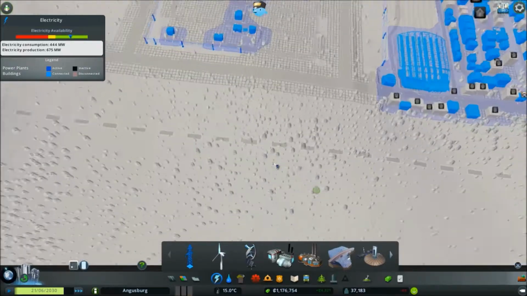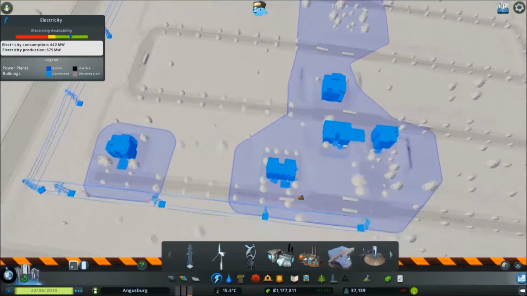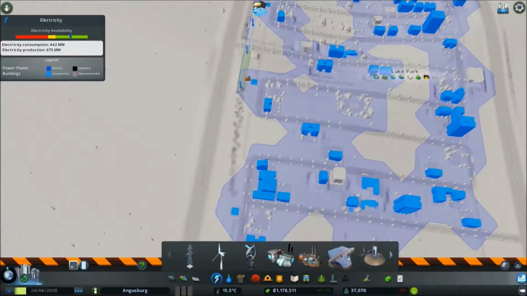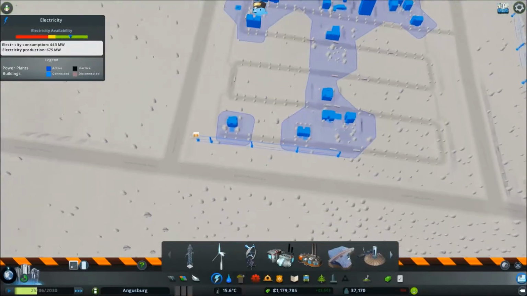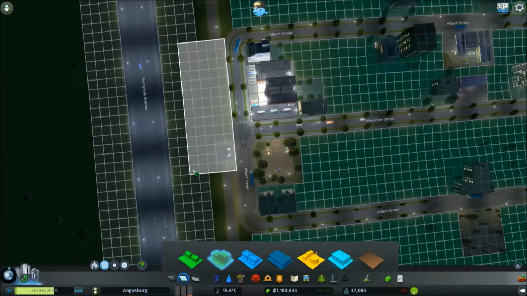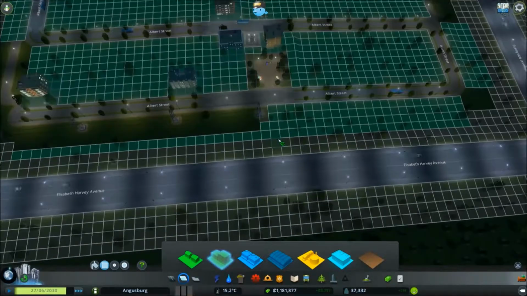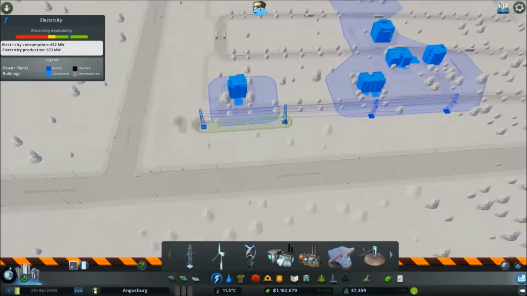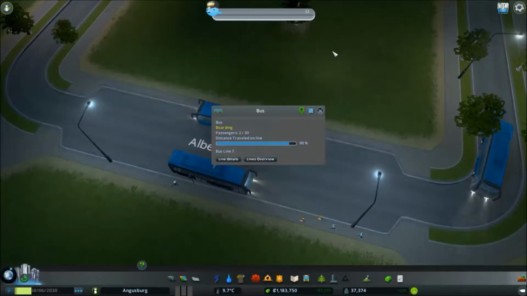Yeah, this actually hooks up the entire area. I can mostly get rid of these power lines now. Mostly. We can now zone this up. There we go. Oh, people are actually using the buses.